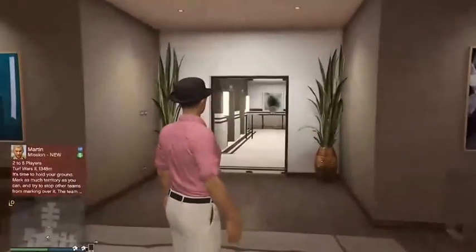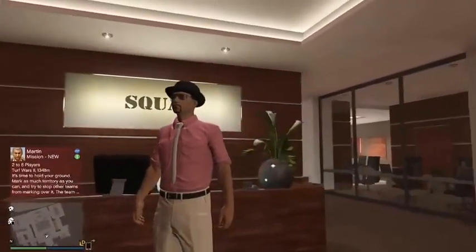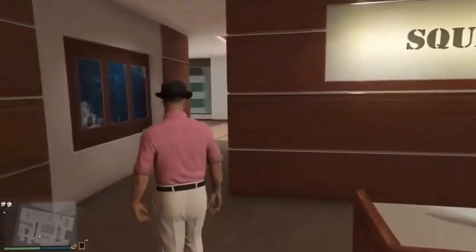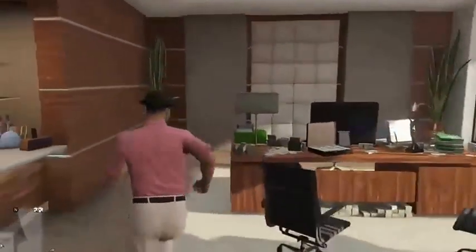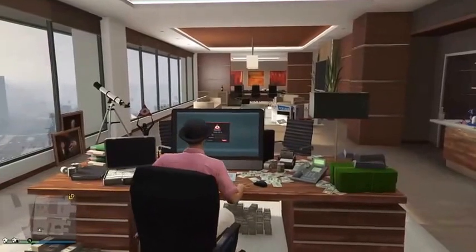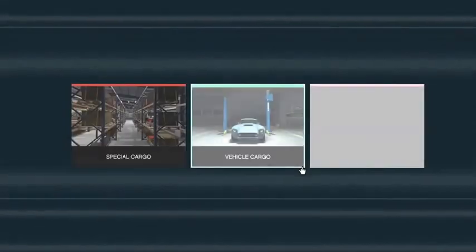As you can see, I'm inside of my CEO building. This update is supposed to be an expansion to the CEO stuff that you do. So we're gonna go over here to the terminal, basically your computer inside of your CEO building. Gonna wait, press A whenever it comes available. You're gonna log in. Okay, you logged on.